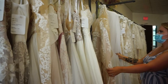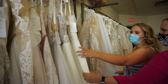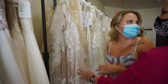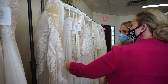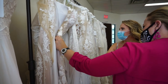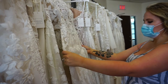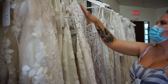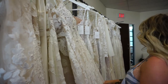This looks like some of what you've been looking at, but probably not as. I'm just not into this chic look. I know I won't like this. It's just not my style. The plain satin, no. I need a little bit more whimsy in my life. That's pretty. I wanted to try something that had, like... You could try different necklines and stuff to see what you like. Okay, I'll try this one, too.